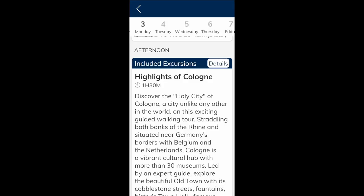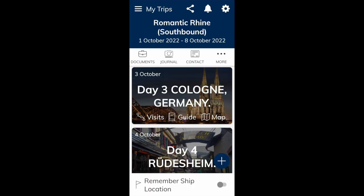Now, when you book an Avalon cruise, at every destination that you go to a port, you'll have included excursions. There are optional ones that you can pay for if you want to, but there's always a selection of at least two, isn't there? And they do excursions for those that have mobility issues. They do excursions for those that are able to do a walking tour like us, and they do excursions for those that want to go up that next level and do either hiking or riding. So they really cater, don't they? That's bicycle riding, by the way, not horse riding.